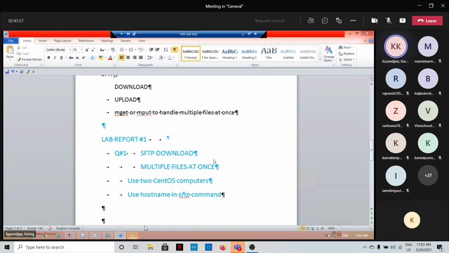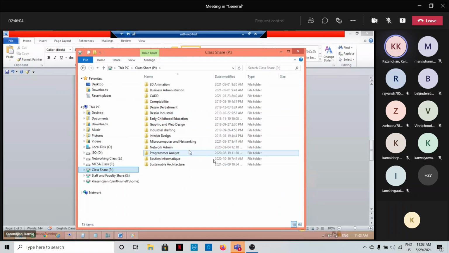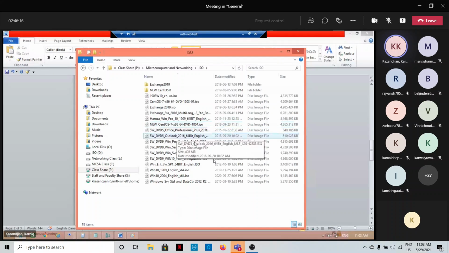So I'll show again a DVD for Windows 10. It's in the ISO folder, and I use this DVD here, the one that says Pro Enterprise EDU 1803.